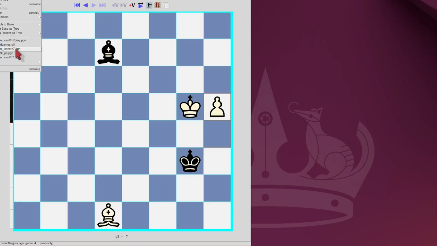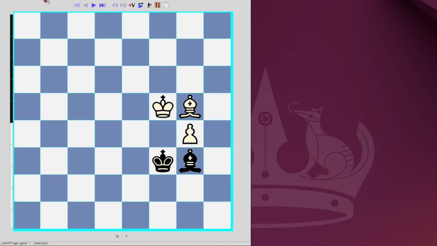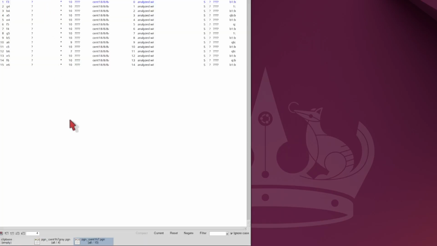Okay, so let's go on to the main file, that was the grey ones, and then we'll just open up the rest of the positions, which is this file here. It's given us 15 lines, and let's go through a few of these lines. This is where we want to understand what's going on in each of those positions, which makes the position a win or a draw. So let's just go through them one by one.